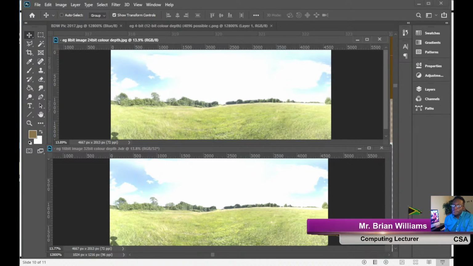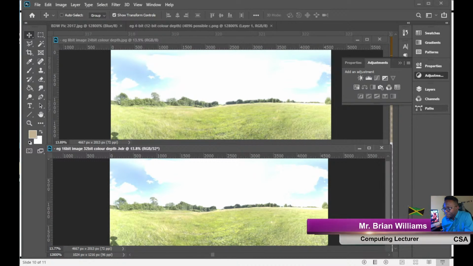Now both of them look similar, and as I said before, just because you don't see that information doesn't mean it is not there. So a person will take an image that is 16-bit color depth because they have more range in which to edit the image.